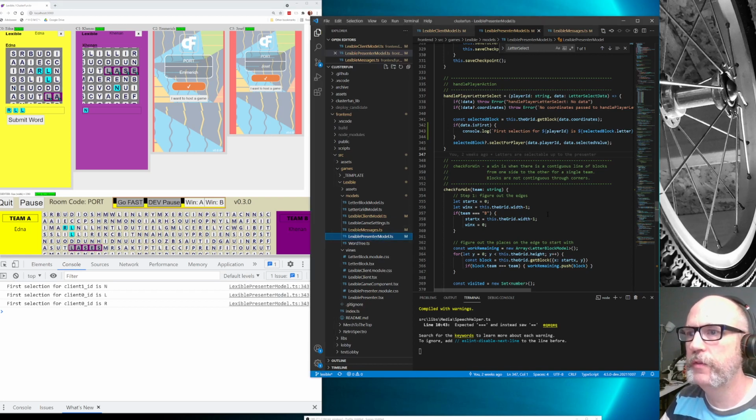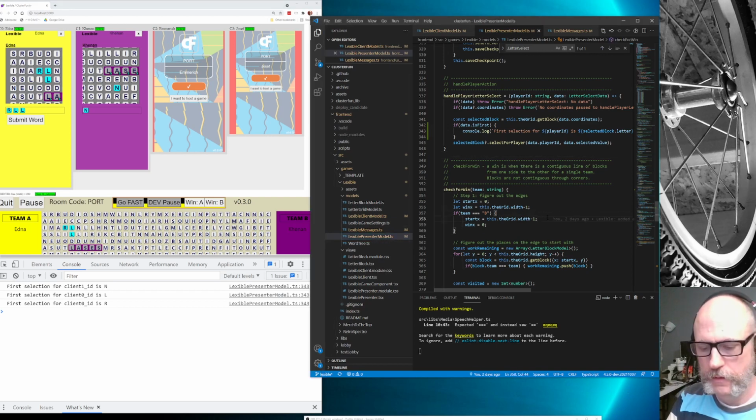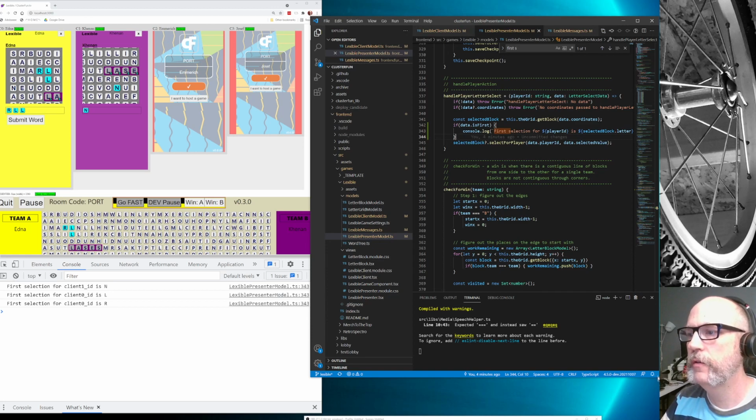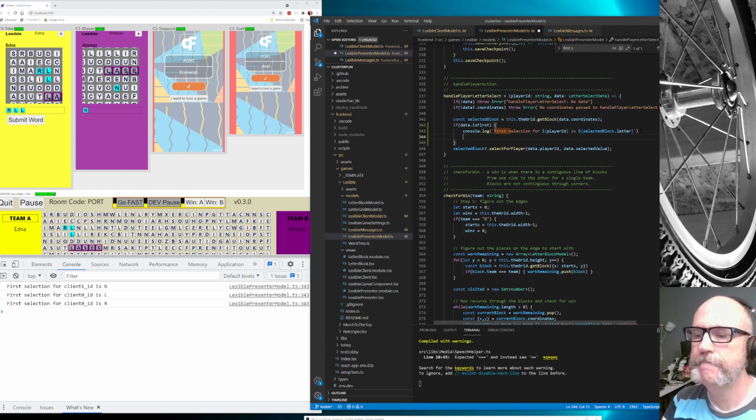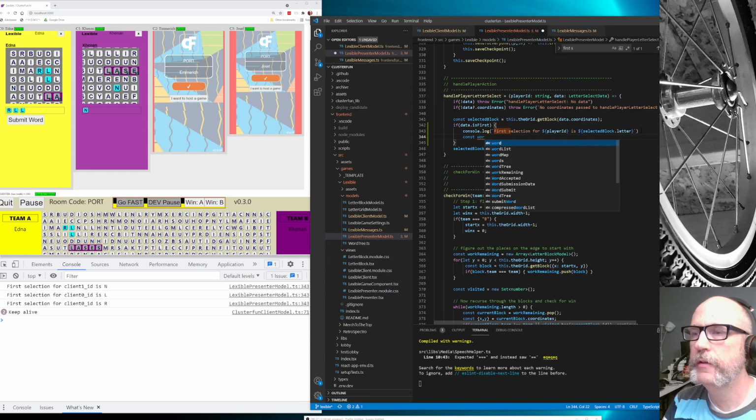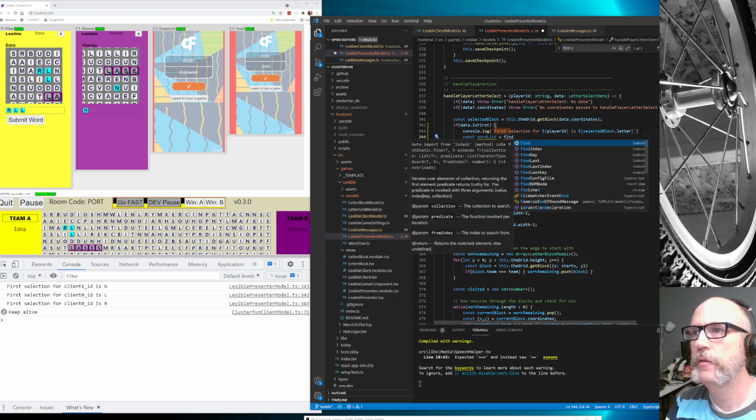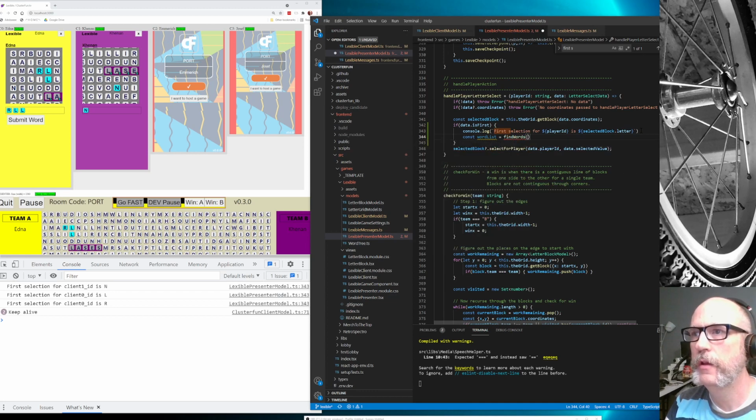So now in the presenter, find first selection. Here is where we want to do the find word code. So let's just code by intent here, and we'll say word list is equal to find words, and we're just going to pass in the selected block.